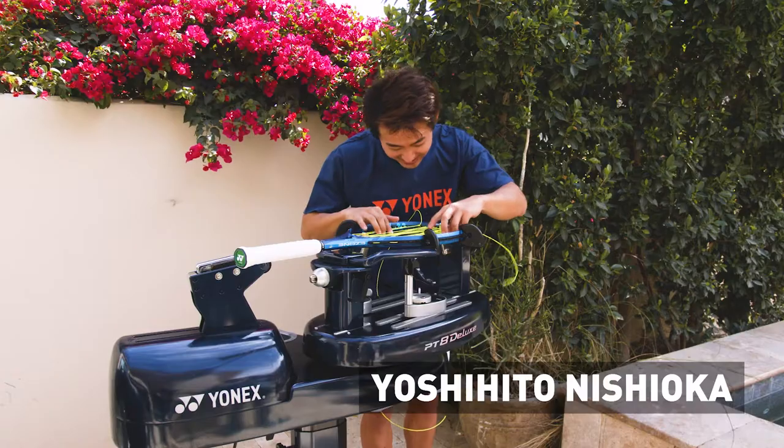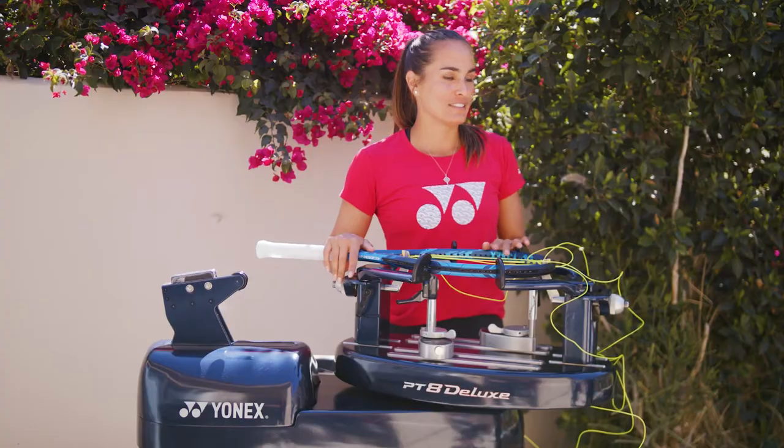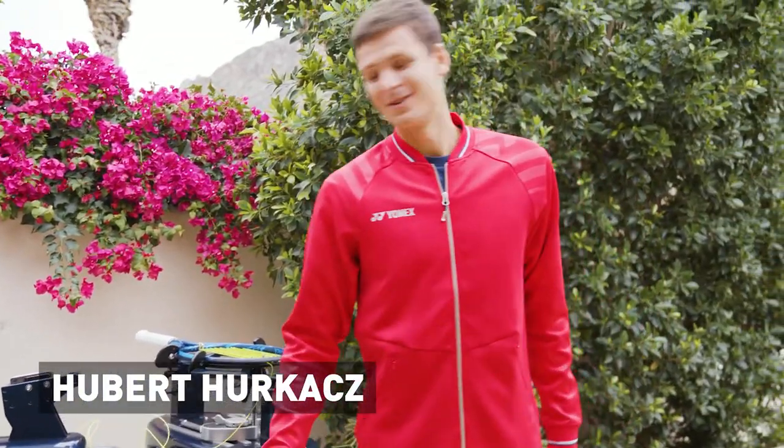Yeah, Rook, come on. Pretty tight. Yeah, it has tension, look. I think it can't get too much worse than this. Not good. I think in about 15 minutes, I probably would have had the whole thing done. Well, I don't think anyone would play with this racket, so.